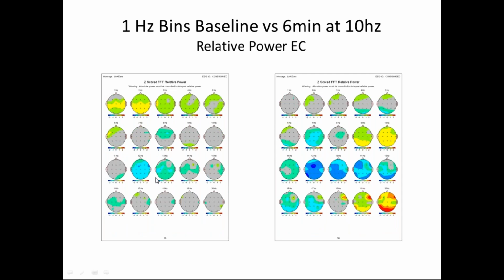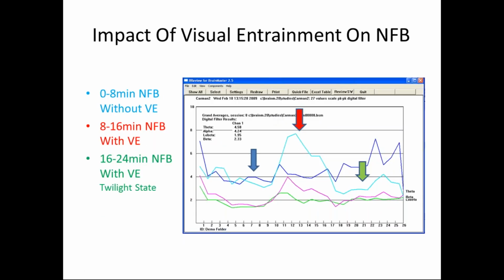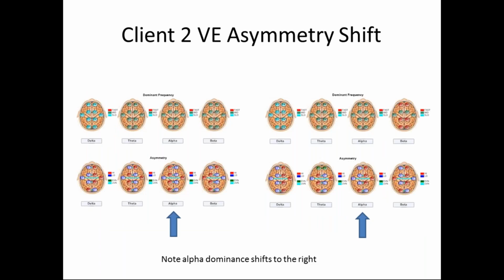You can see that pattern here. The photic's running, gets rid of low frequency. It's stimulating harmonics. In this case, we're probably using a square wave. In the workshop, I go into some of the research on how we experimented with and without photic with different people, with driving photic, like Brainmaster does and so forth.